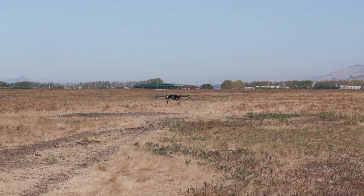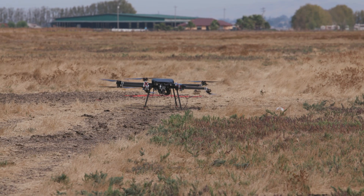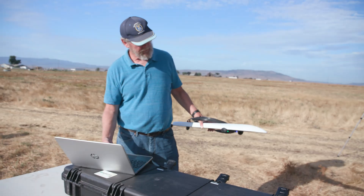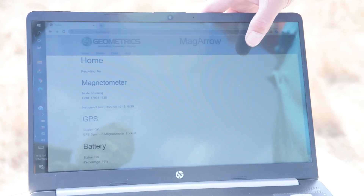This really is transformative — it disrupts the industry because before you were limited by short flight times and cumbersome software that wasn't designed for UAV magnetics. Now you can do all of this very seamlessly in one survey, and the logistics are much easier. Whether you're doing exploration or environmental work, you want to get as much out of the data as possible. Sometimes the electromagnetic signal can be diagnostic about what's happening in the subsurface — not necessarily mapping geology, but at least qualitatively mapping variations in electrical conductivity. The Skyfront Perimeter with the MagAero allows end users to extract as much value from this extremely capable sensor as possible.